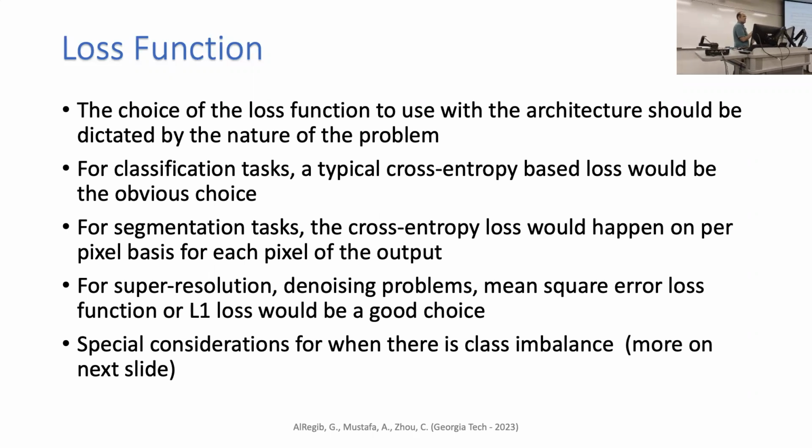If you have a signal with a set resolution, either speech or whatever it is, and you want to have it at a higher resolution, you can think of a video. You have 720 and you want to make it 1080. You add more upsampling. Yes, it's upsampling with filtering, but not the classical signal processing way. Now with a machine learning network, you are using a generative component to add these new samples. And how do you decide which loss function? Anything with the error, like L1 or L2, would do.